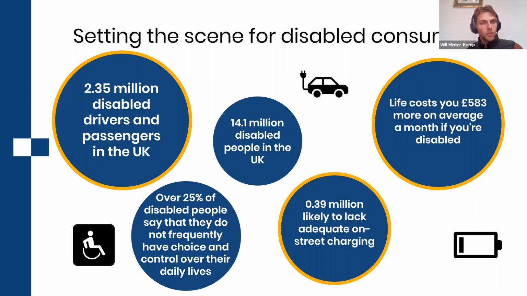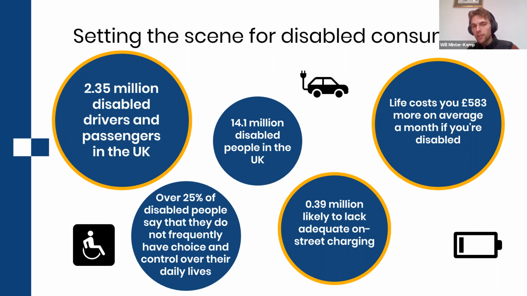Some other important numbers are 2.35 million disabled drivers and passengers have blue badges. So these are types of disabilities that mean that parking in an ordinary bay isn't necessarily possible, and therefore need some form of priority parking with additional considerations around space of the vehicle, and being able to open your door or have wheelchair access to various parts of curbs and pavements.